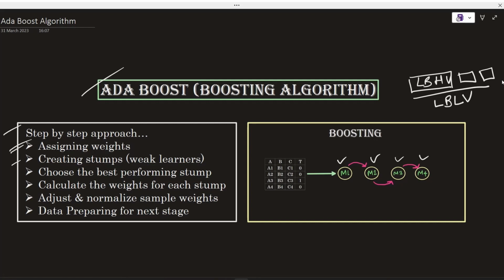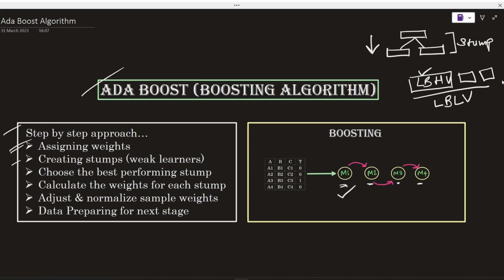In contrast, when we are talking about a boosting algorithm, then instead of using a fully grown decision tree that has a nature of low bias and high variance, we will use a tree of depth 1. In simplified terms, this tree will have one root node and 2 leaf nodes, and the depth will be 1. And this is called nothing but a stump. So what I'm trying to say is, when we are talking about the AdaBoost technique, which is a boosting algorithm, these models will not be fully grown decision trees. In fact, these will be decision trees with a depth of 1, which is called a stump.